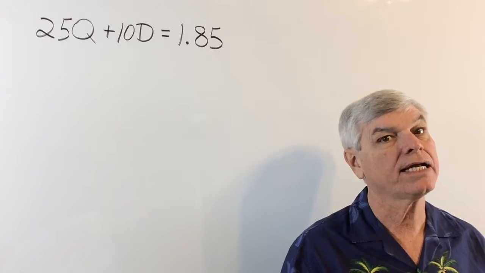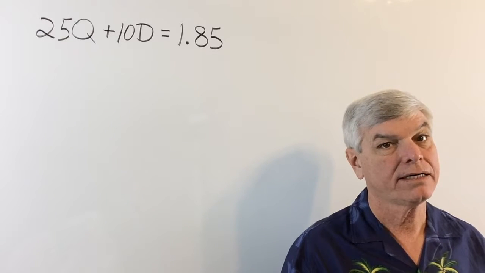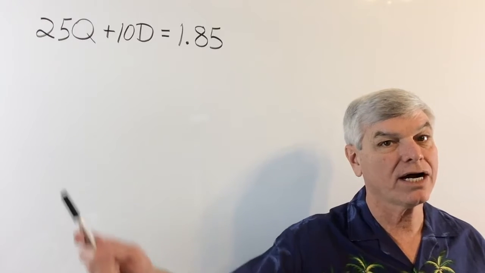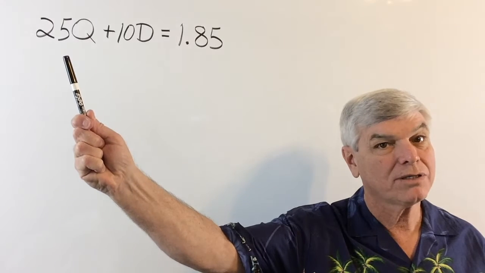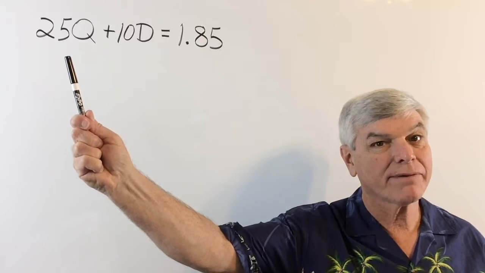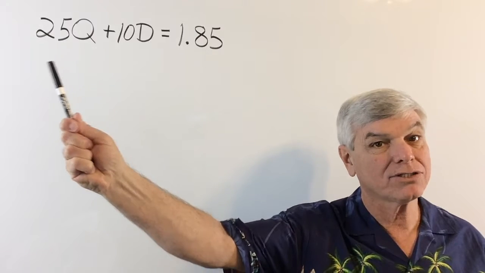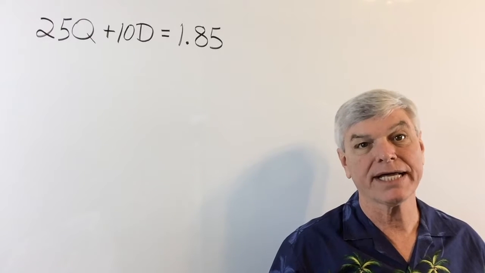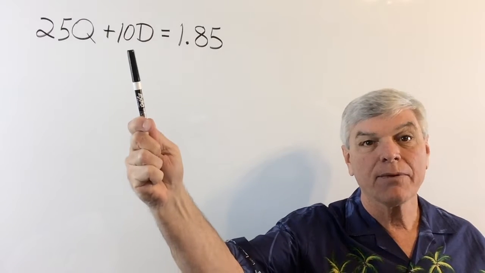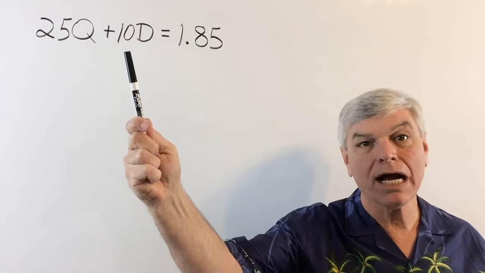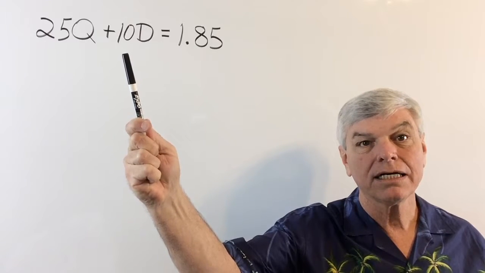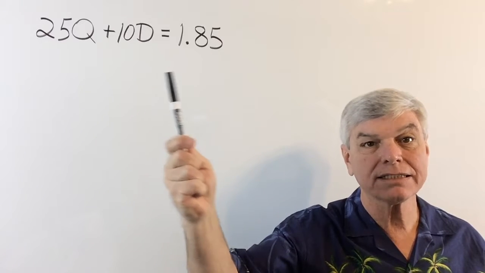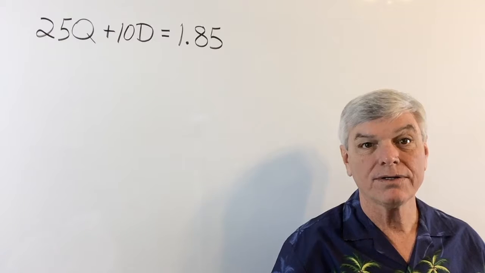Well, the book said $1.85. The problem says $1.85. But are we talking about dollars? Are we talking about dollars here? No. What are we talking about? We're talking about cents. Now, if you wanted to make it dollars, just put 0.25 in front of there. Makes it a little bit more difficult, but you could be doing that. And are we talking about dollars here? No, we're not. We're talking about cents. So to keep everything equivalent, cents, dollars, I don't think so.